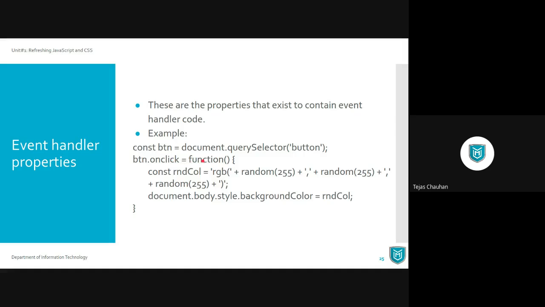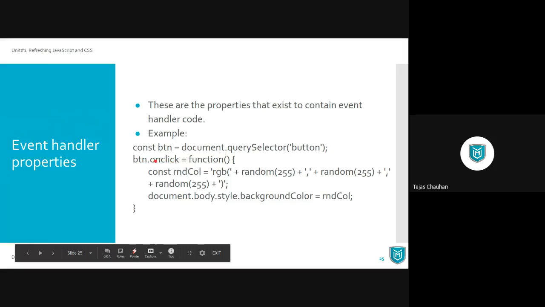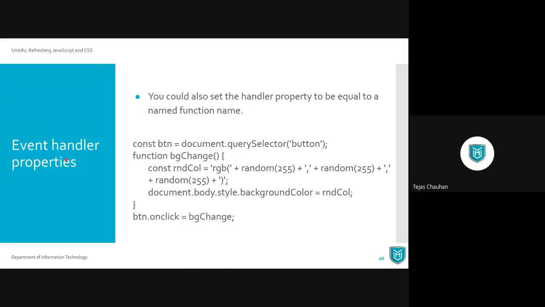So btn.onclick, and then there is a function, or btn.ondblclick, and then there is a function, or let's say inputField.onfocus, and then there is a function, or inputField.onblur, and then there is a function, and so on. So you can apply it this way. Now, when we are writing a function here, we are actually assigning this entire function to this event property. So actually this is a function object assigned to this property.